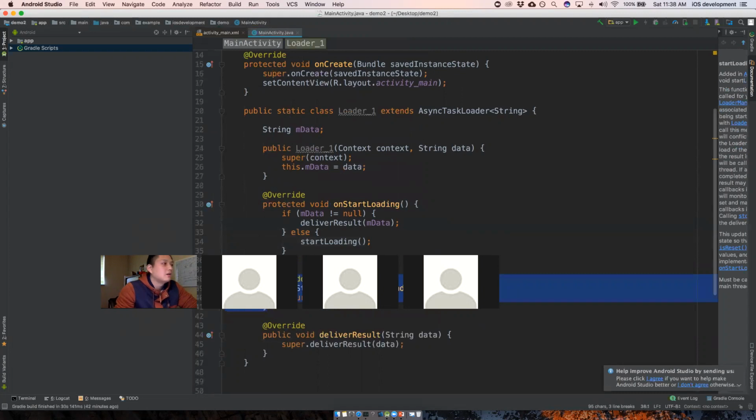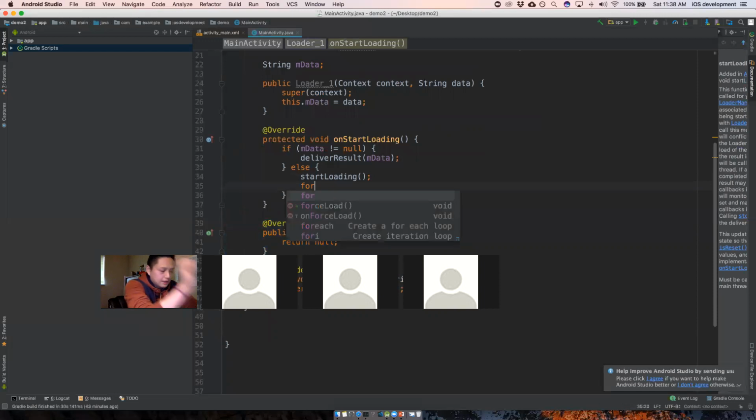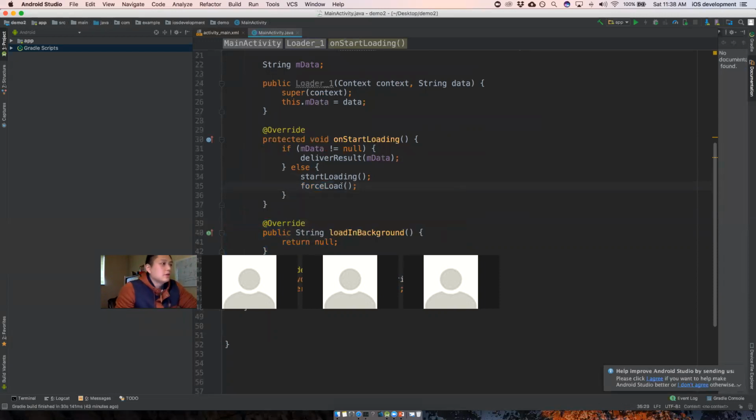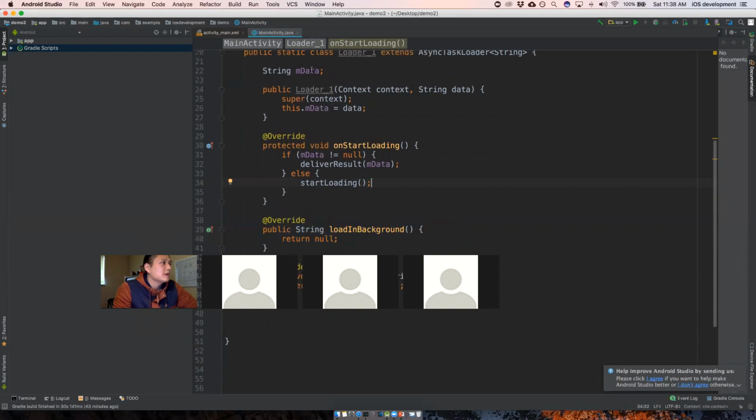Now, there's a difference. I know that in the Udacity video they have force loading. The difference is that force loading doesn't care if you have any cache data in hand.